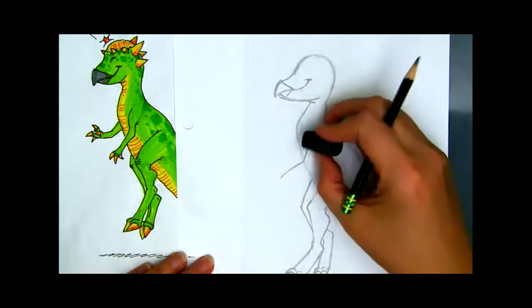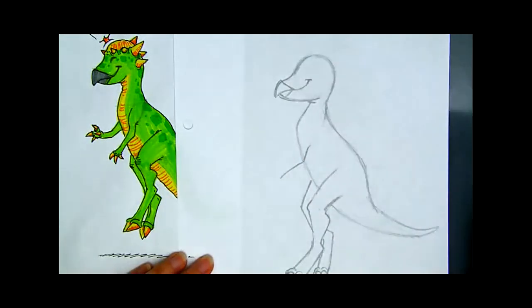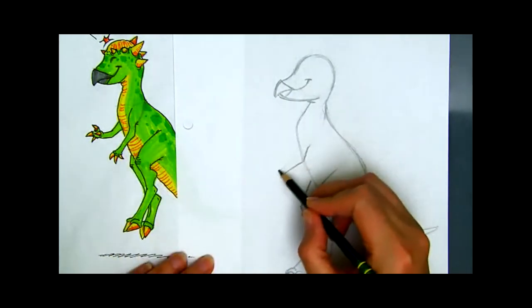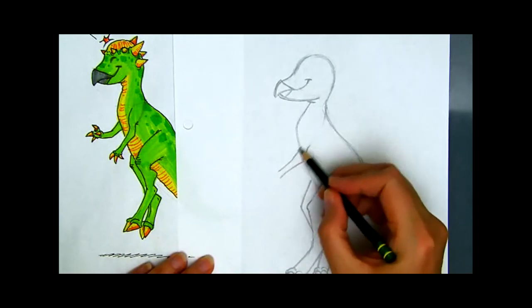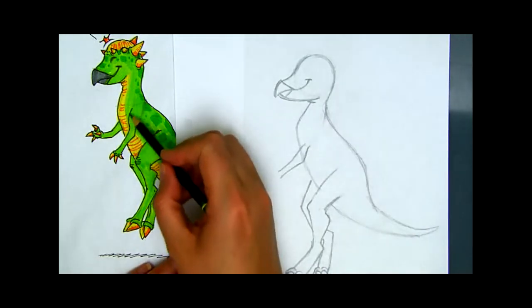After I have that, I can erase that line in the middle. I don't need that one anymore. That was just to help me place where his arm should go. We're going to keep our lines pretty close together. He's got skinny arms, so I'll put them pretty close together. And when I get them to about even, I'm going to add this little shoulder bump in front.